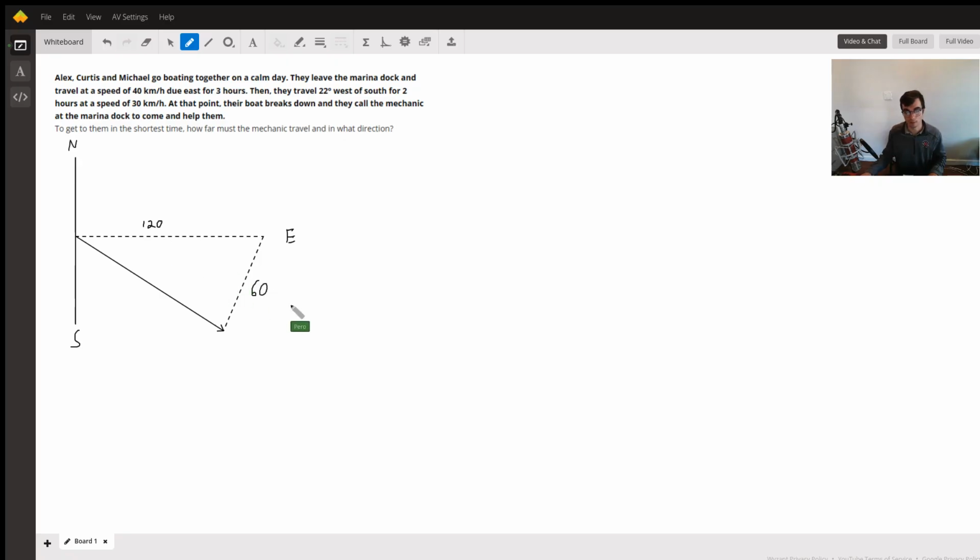So these units are in kilometers, but I'm not going to bother with that right now. The angle that would result from this is going to be a 90-degree angle, because that's east to south, minus 22 degrees, because that's going to be the inflection of the angle. So that is going to be an angle of 68 degrees. And I'm just going to write that in here, that theta is equal to 68 degrees. Let's do this in the equation editor. 68 degrees.